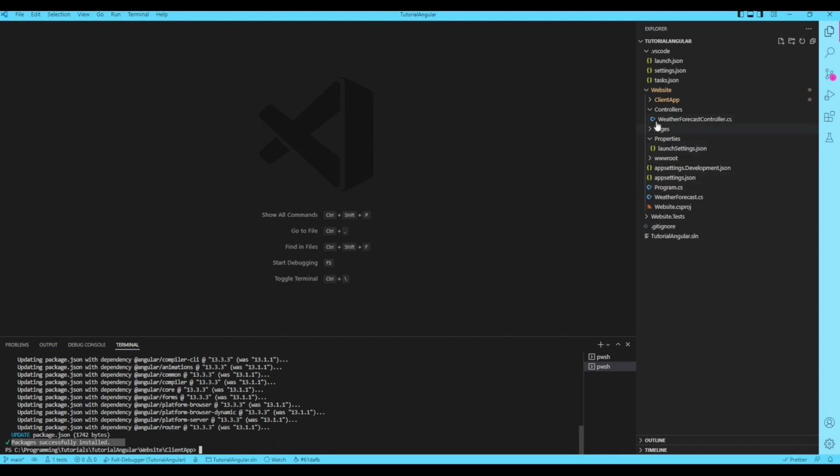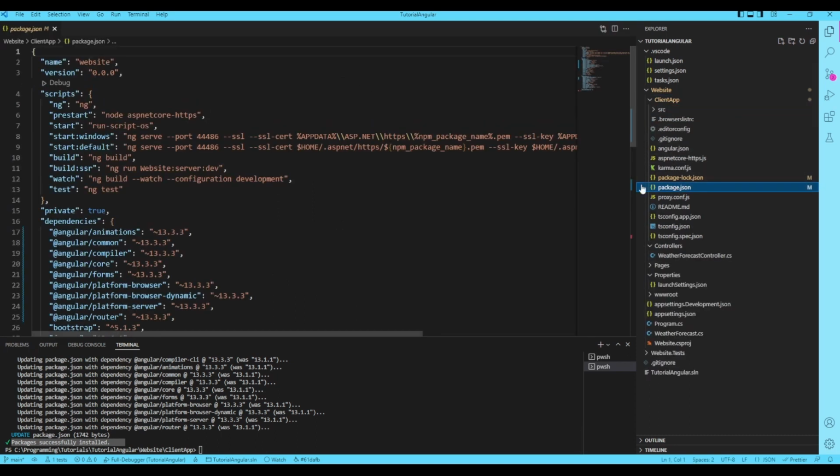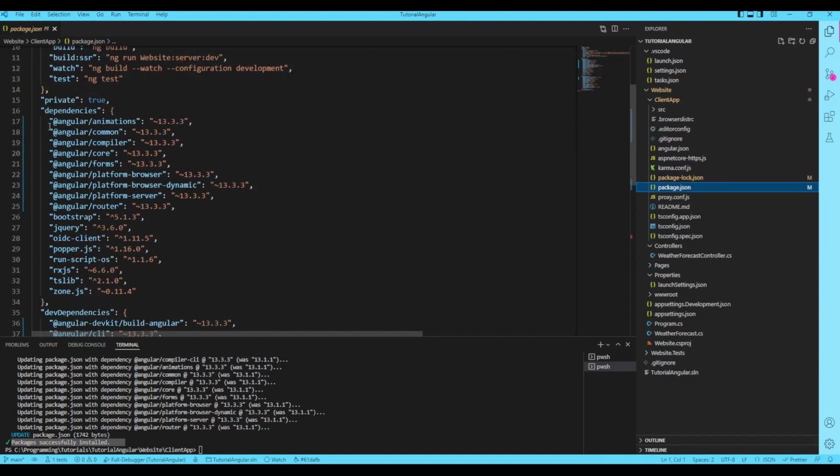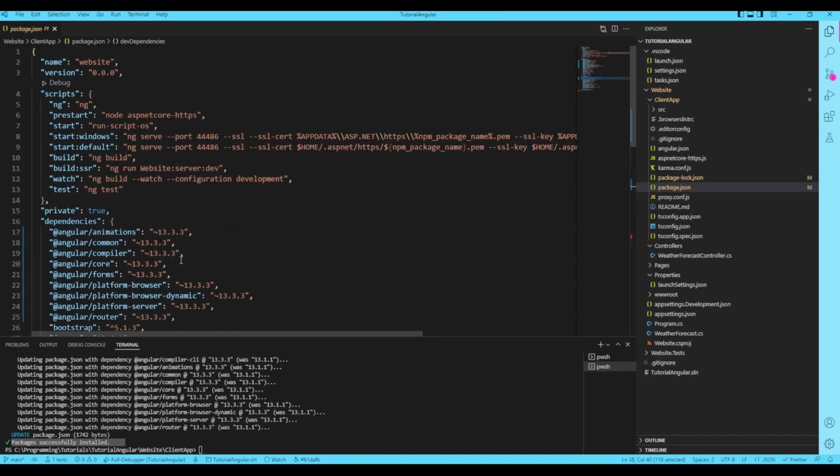And if we look inside of our client app folder at our package.json, you'll now see all of these Angular ones are sitting at 13.3.3, and there are a couple down here that are dev ones, that don't actually get released with your project, and they're also at 13.3.3 now.